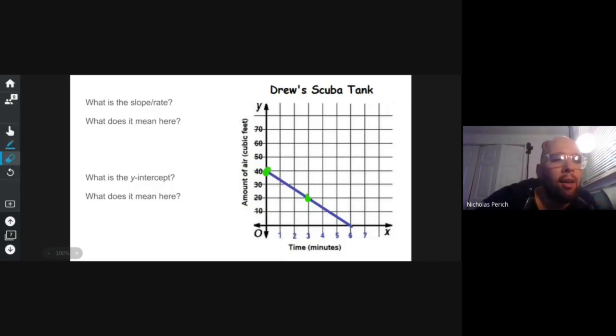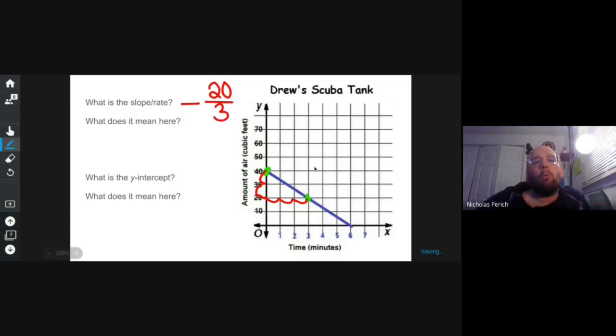What do I have? I have a negative slope. Every time I move up or down, every block is 10. You see it? 10, 20, 30, 40, 50. So if I'm going to go from this dot to that dot and I go down 2 blocks, I'm actually going down 10 and down 20. So my rise is negative 20, and my run is going to be regular old numbers because every line here is 1, 2, 3, 4. So my run is 1, 2, 3. So my slope or my rate is negative 20 over 3.